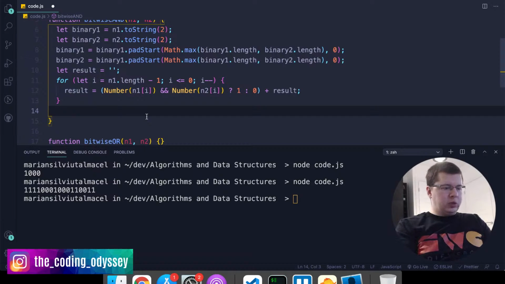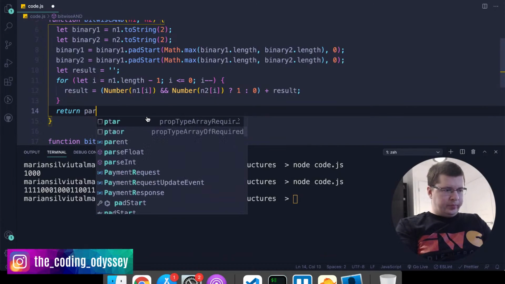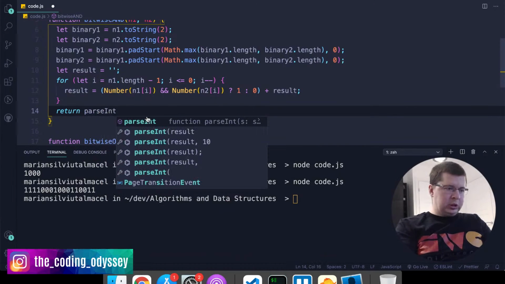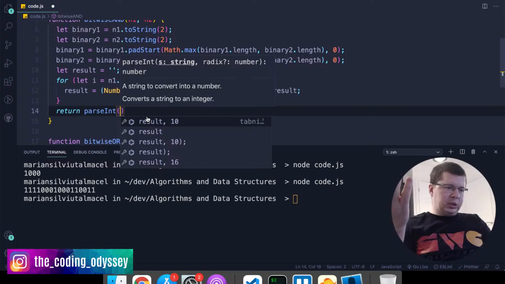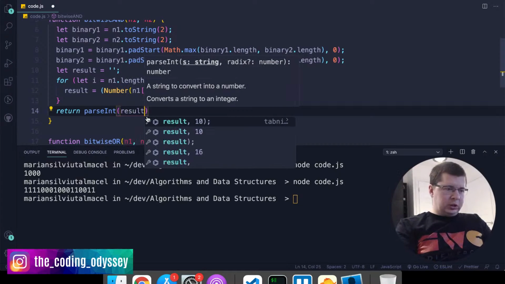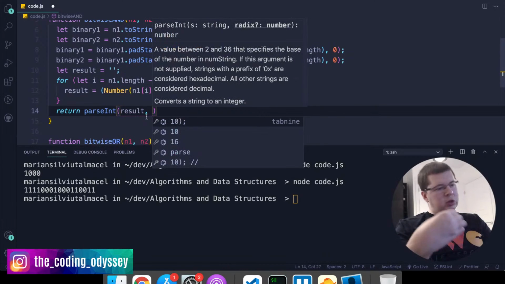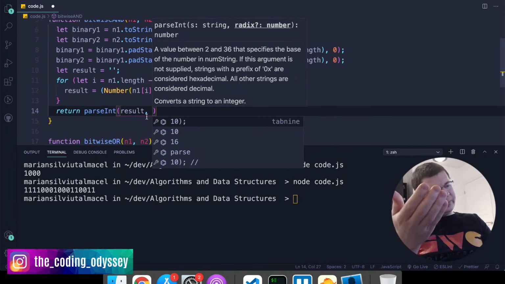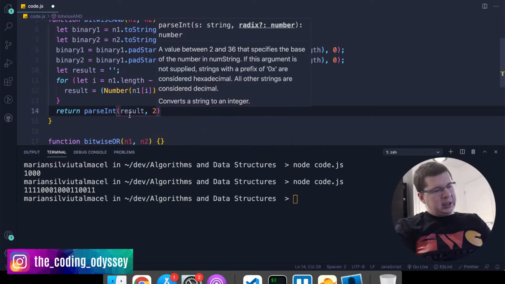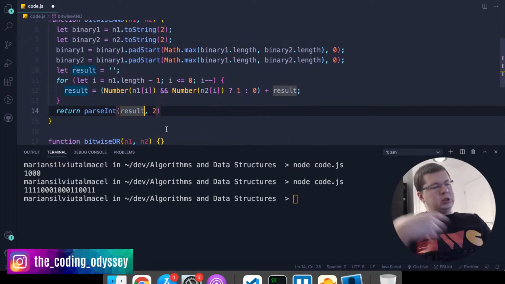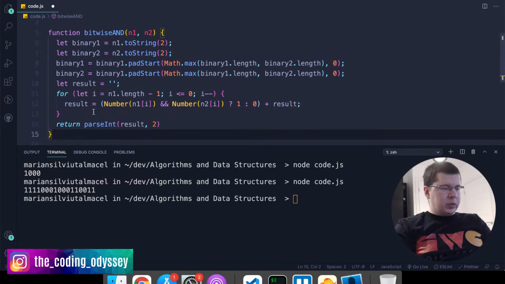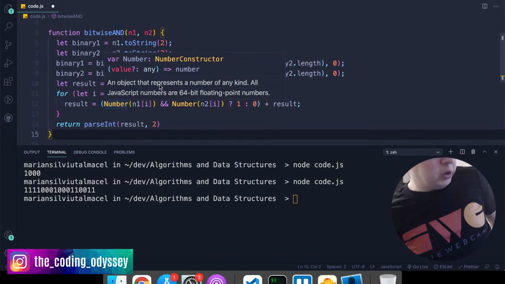in decimal. So what we want to say is return parse int. We're transforming it into a number now, and first we're going to say the number which we're transforming, and then we're going to tell parse int the base in which the number is, and at the moment it's in base 2 because we want to transform it from base 2 to decimal, right?